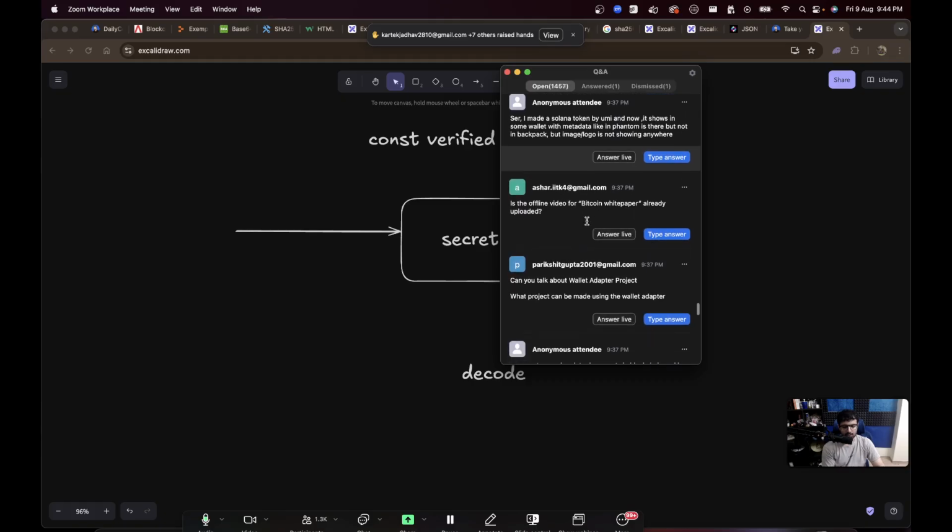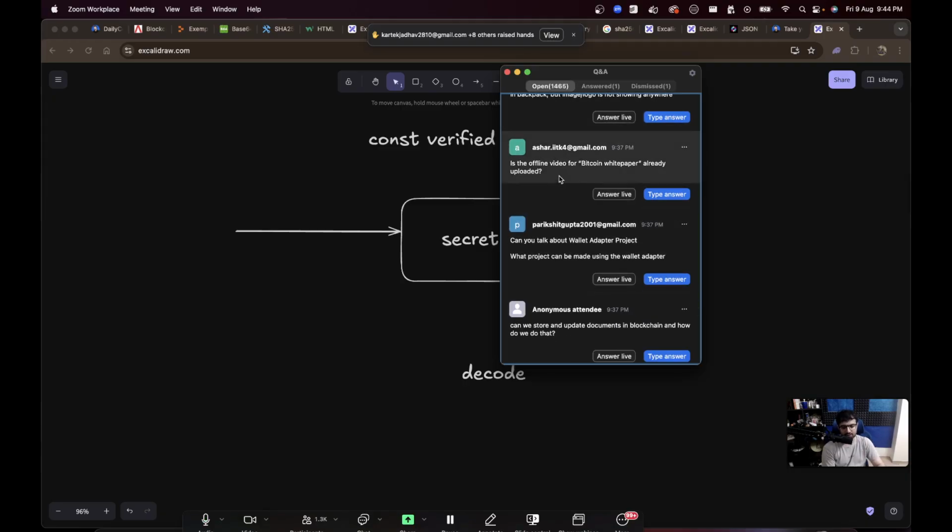I made a Solana token. It shows in some wallets with metadata, like Phantom. It is not in Backpack. It depends on how that specific one works. Some wallets have whitelists for tokens, so there is a high probability that even if you put the metadata in Metaplex or wherever you're putting it, it will not show up in the wallet. Or you did not put the metadata the right way. You will have to check. I think there is a whitelist in Backpack which might be causing this. There might be some global whitelist in some GitHub repository where you have to put your token, and only then it appears.